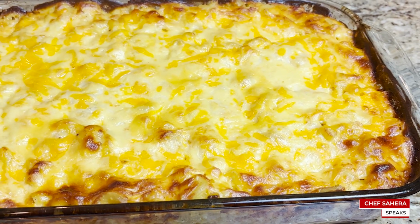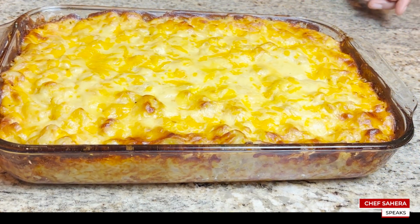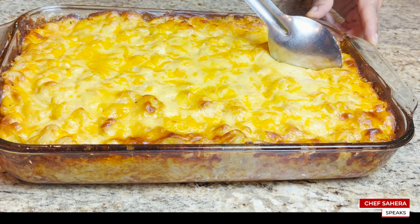And that's it, guys. One of the best tasting macaroni and cheeses you will find. Again, it's all about the cheese. I personally believe if you use a quality cheese as well as the cheese sauce.